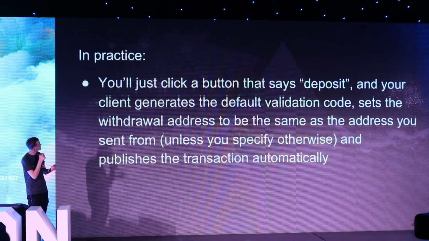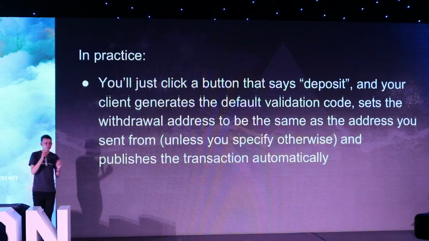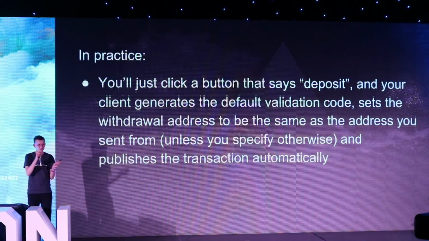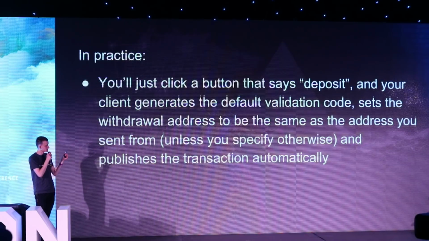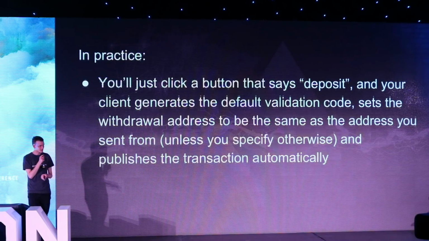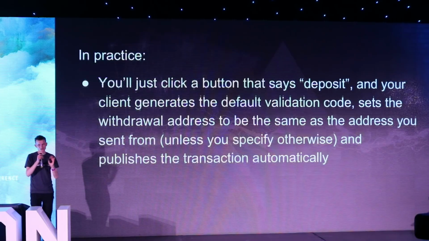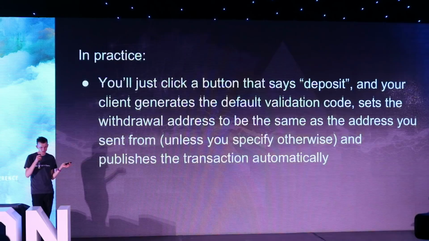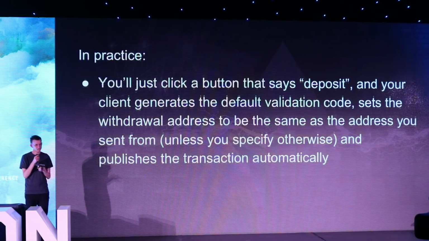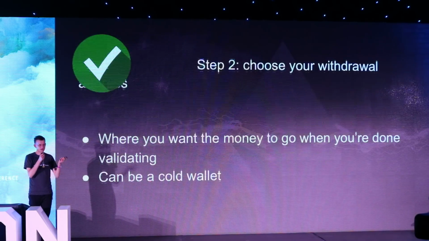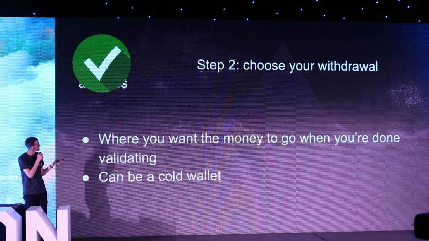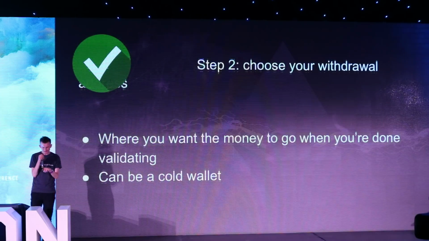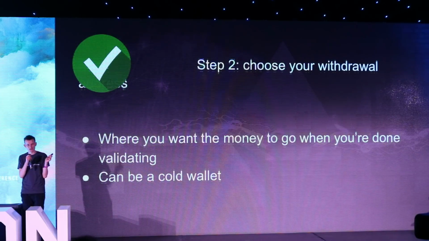Now, the good news is that in practice, you personally as a user probably don't need to worry about which validation code you're using, right? You as a user basically just click a button that says deposit, and the client will automatically figure out what validation code you want to use. It'll generate a key for you, and it'll send a transaction which actually deposits your Ether into the Casper contract, right?